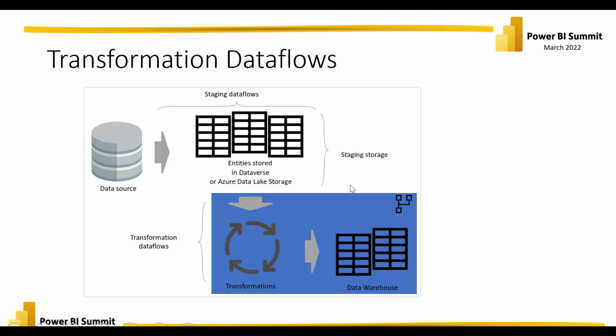Now coming to the transformation data flows. When you separate staging from transformation, the transformation will be independent from the source. This separation helps if you are migrating the source system to a new system. All you need to do in that case is to change the staging data flows, and everything will flow through from the transformation to the report. And mostly the transformation data flows are likely to work without any problem. So this separation also helps in case the source system connection is slow.